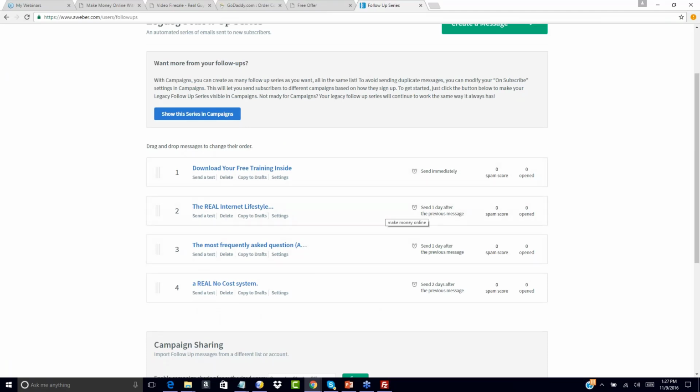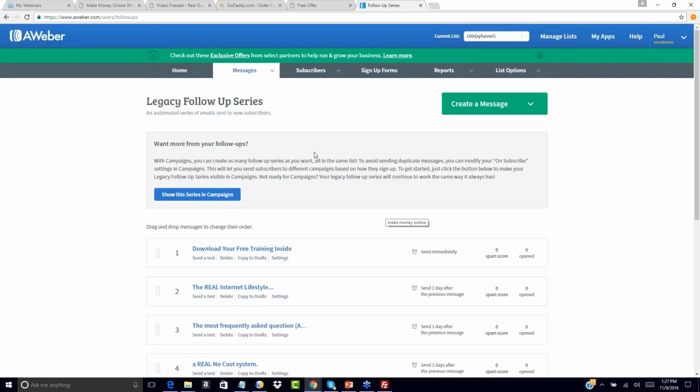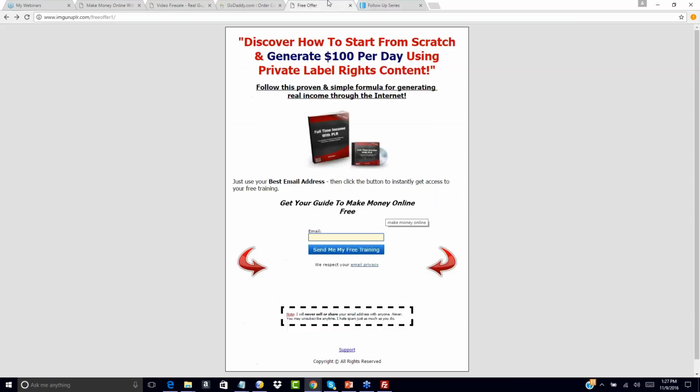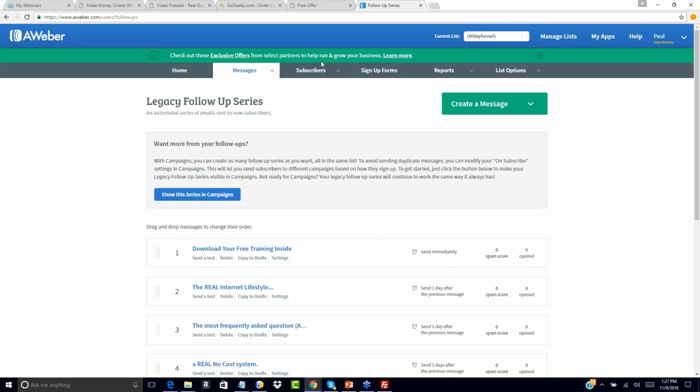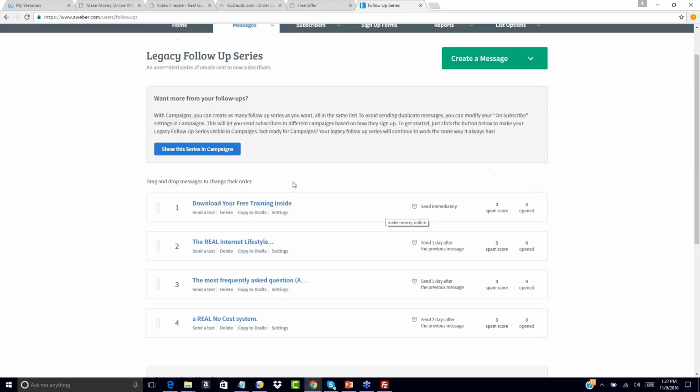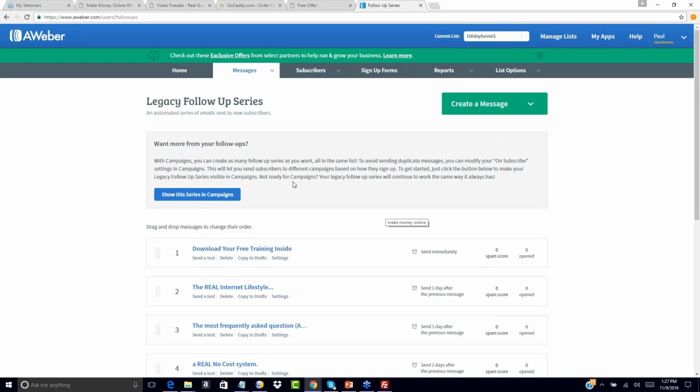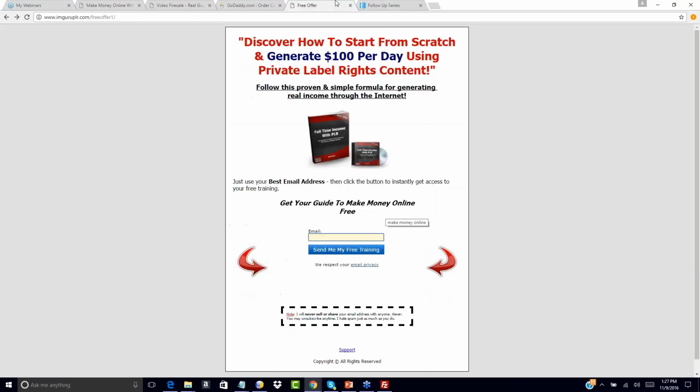And in this sales funnel and follow-up sequence, they're now going to start getting these emails in their inbox like clockwork. And so you could have 10 of these messages. You could have 5 of these messages. And the key thing is that you just focus on driving traffic here, and then you've got an automated machine that's running in the background. So it's very powerful for you. So that's why I wanted to show you why that's so vital to your sales funnel success.